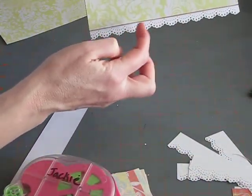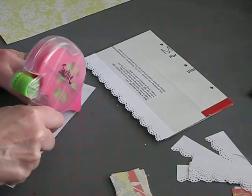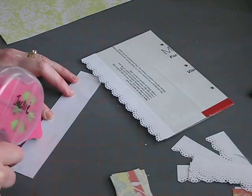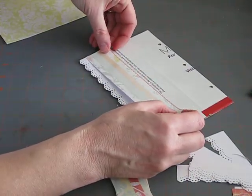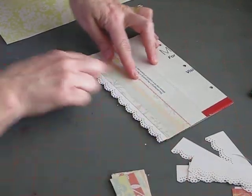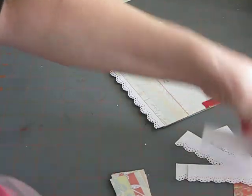Okay, now you want this to overhang approximately 1/2 inch. You want that to overhang. Now, I can do my next one. This is like a mini ATG. I like it so much better. Okay, and you want to bring this down so that raw edge of that previous piece is covered. And again, it's like 1/2 inch. So, and now my next piece will be this.